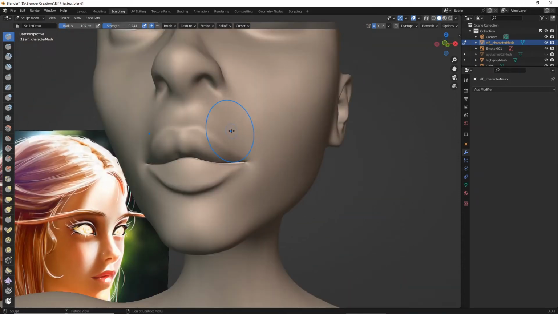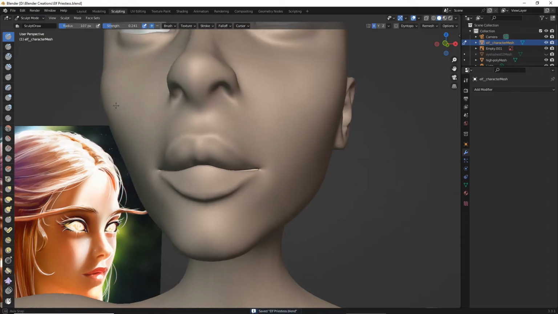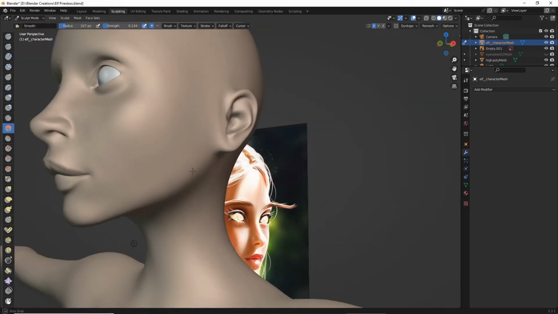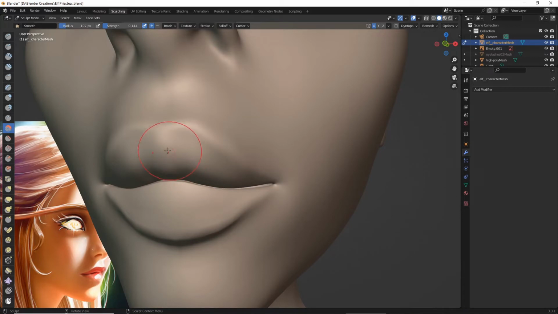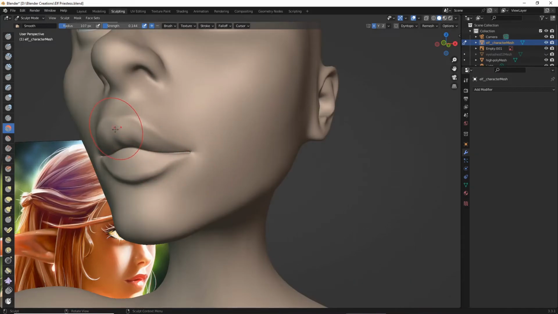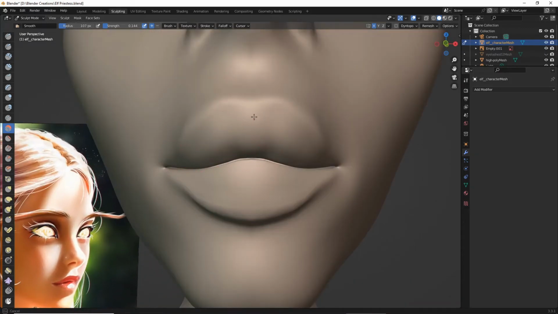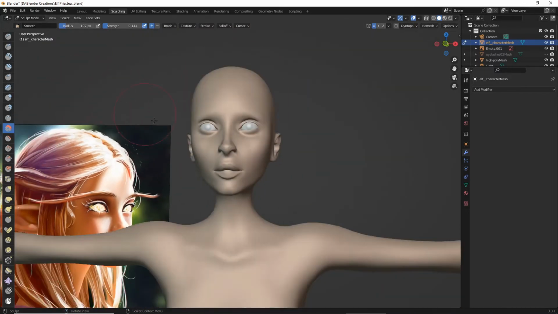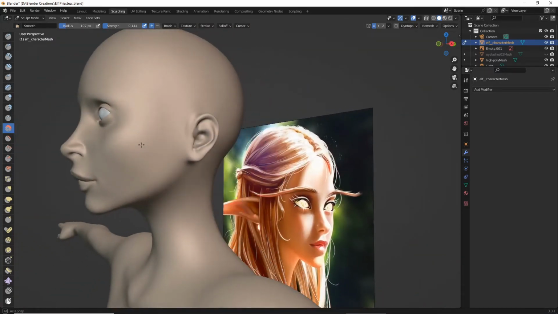All right, let's see what happens when I do take the smooth brush, and I'm going to try and just touch on this. Oh yeah, that's kind of a lip right there. Oh, this is fascinating.